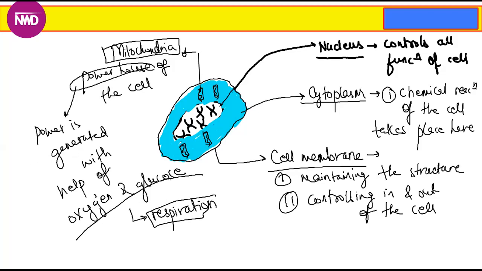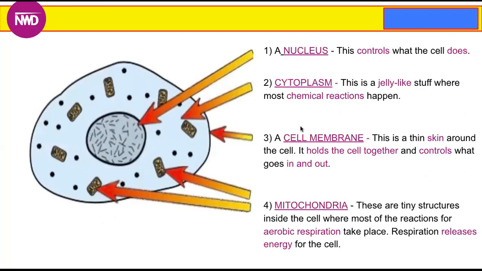Okay, let's move forward. We will understand what the animal cell is. This is a very simple diagram of an animal cell, and you can note down all the definitions needed for your exam given here, if required, about nucleus, cytoplasm, cell membrane, and mitochondria. Fine. Let's move forward to the next one.